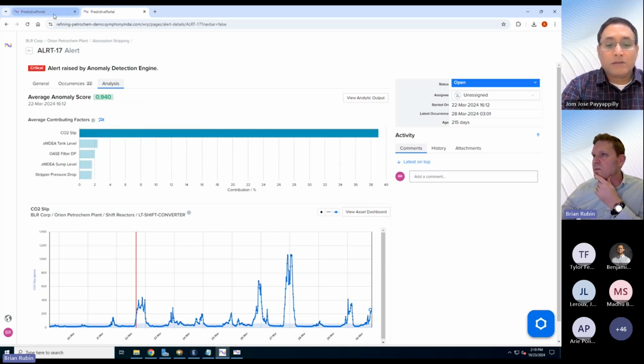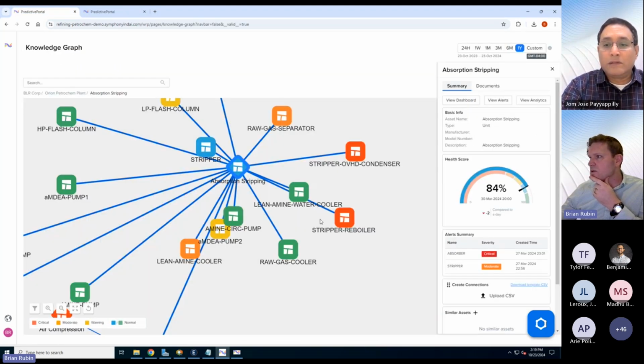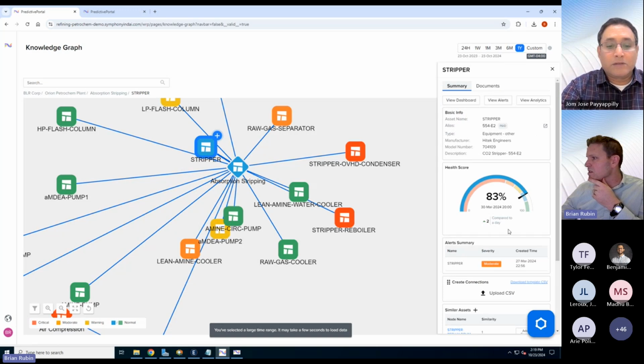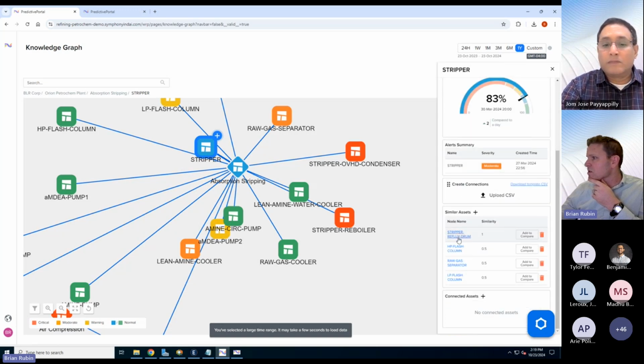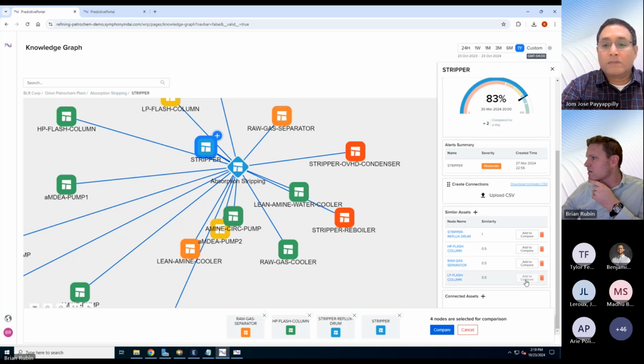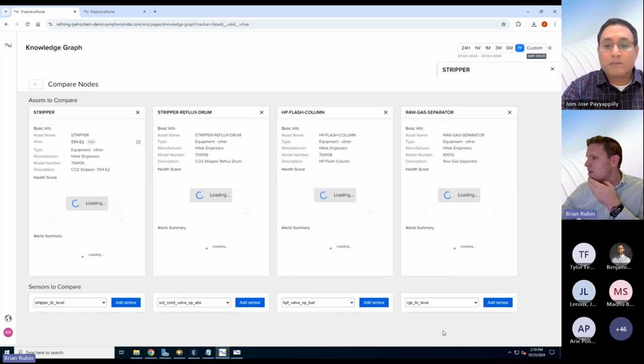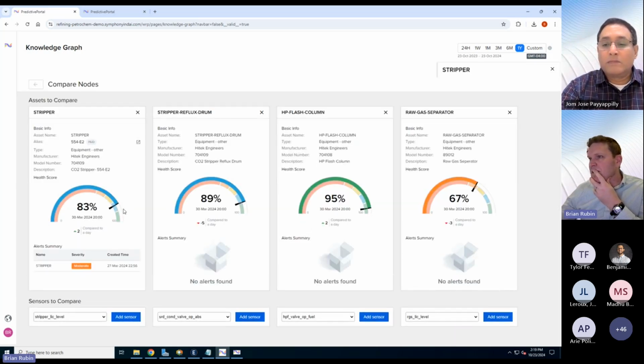Let's go back. I did mention the stripper, so maybe I should go to the stripper and see what's going on here. I see there are a few similar assets here. Let's see, I can compare them. My stripper is performing at 83%, whereas the reflux drum is at 89%.